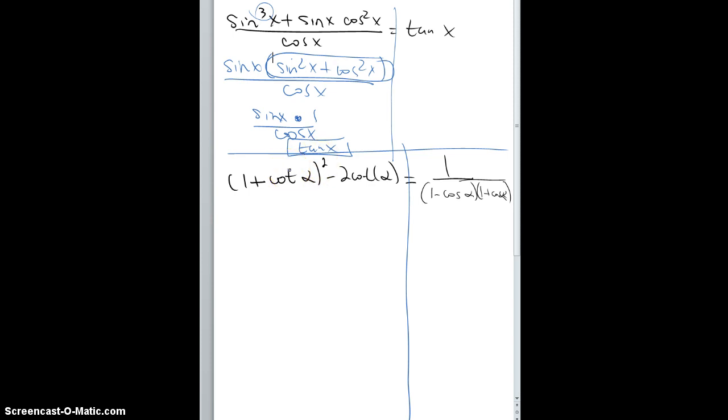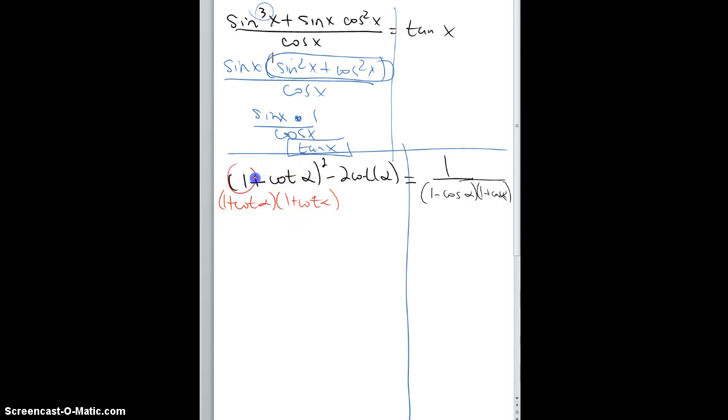So again, you're going to want to multiply that out. Now, this means 1 plus cotangent alpha times 1 plus cotangent of alpha. Sorry about that. Don't tell me that's a binomial. The only time you get a binomial is x plus 3 times x minus 3, then you get x squared minus 9. But otherwise, if you multiply this out, you're going to get a trinomial. So first, outside, inside, last.